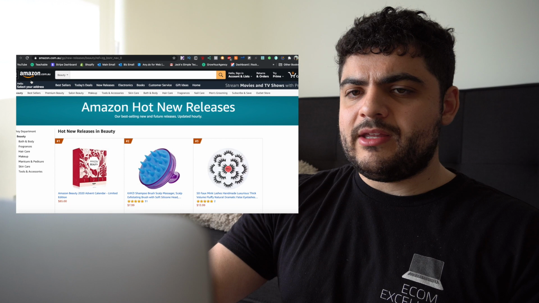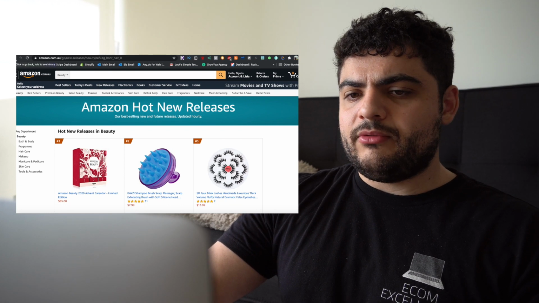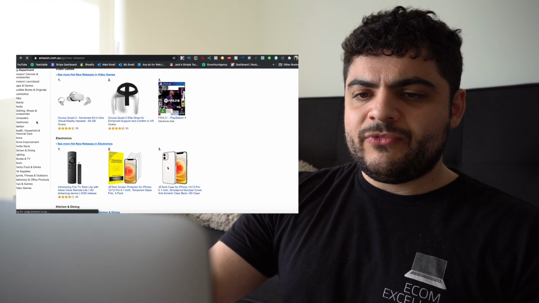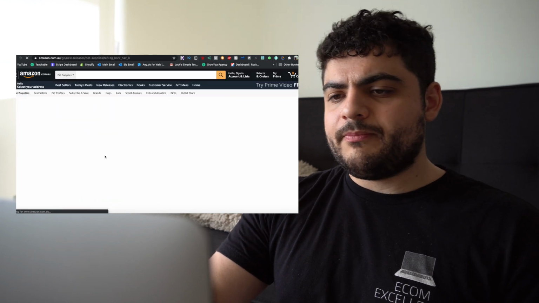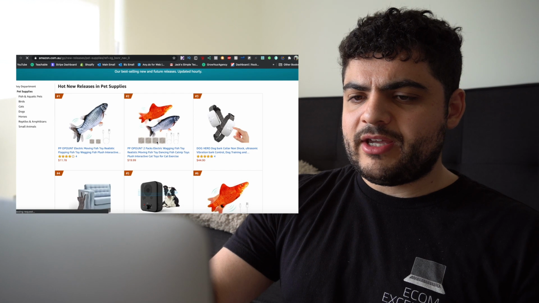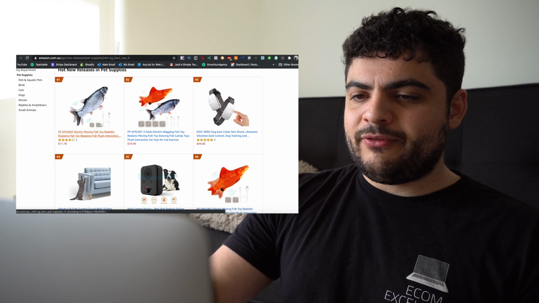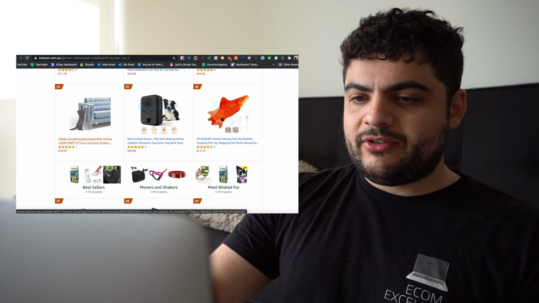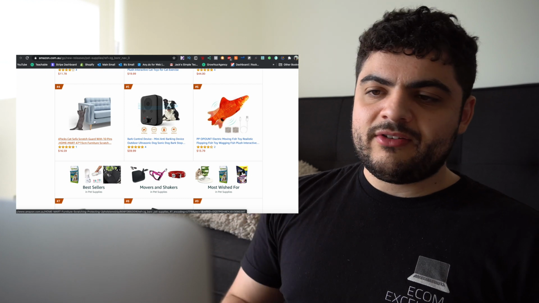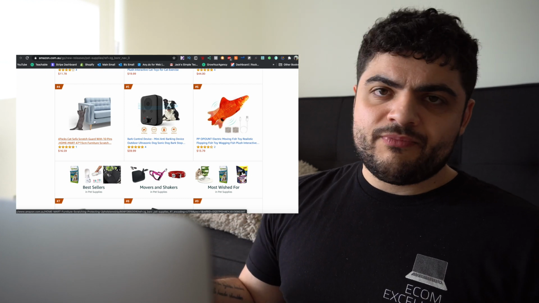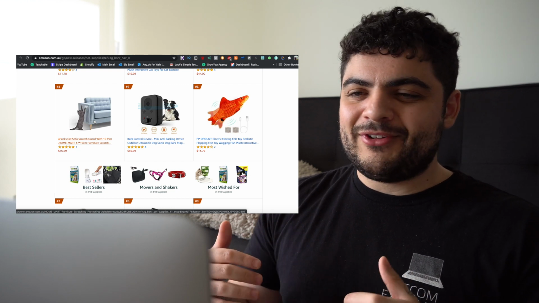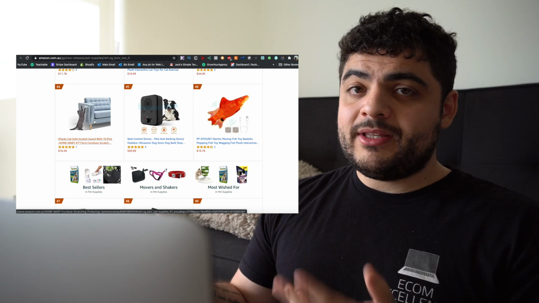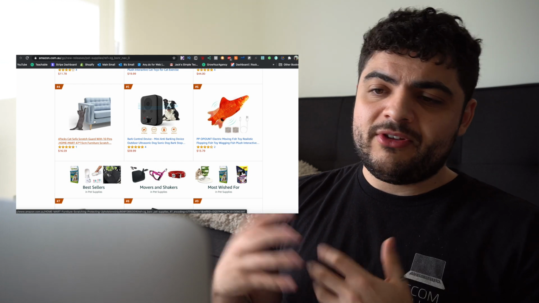So you can do the same thing here with different categories. If we go back, let's just say you wanted to have a look at pet supplies. See what's selling in pet supplies. Okay, cool. We've got an electric moving fish for cats. We've got a sofa scratch guard. There are things that solve problems. A lot of cat owners have cats that scratch up their couch. I know people personally who have had this problem. That could be something that could solve a problem for people, and something you could have a look at.